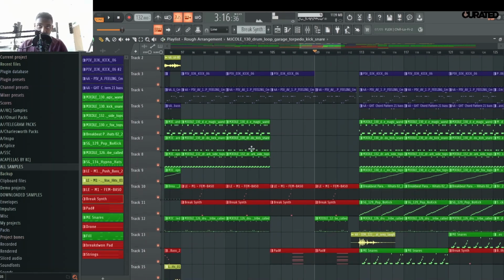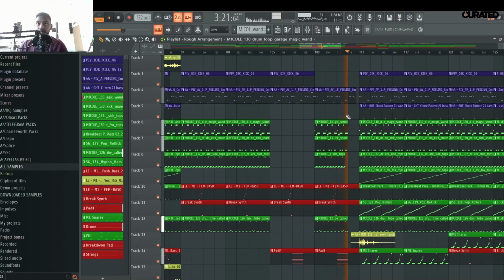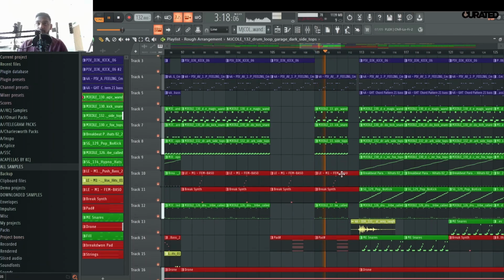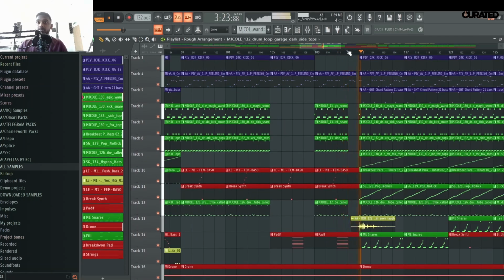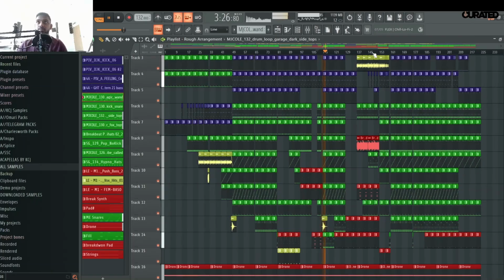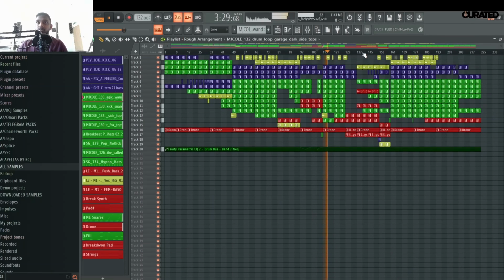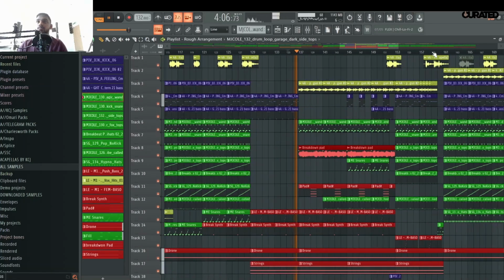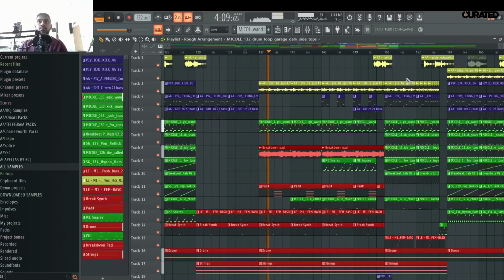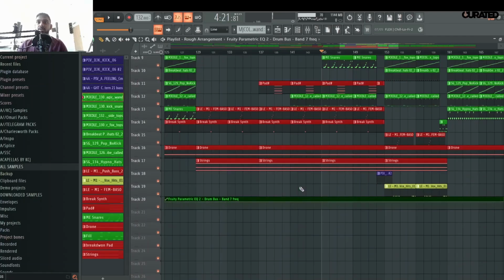I feel like because we've got the filter on there now, we might as well add all these drums back in it. Yeah, man, I'm liking that. So maybe this bit here. Let's just see what this sounds like.